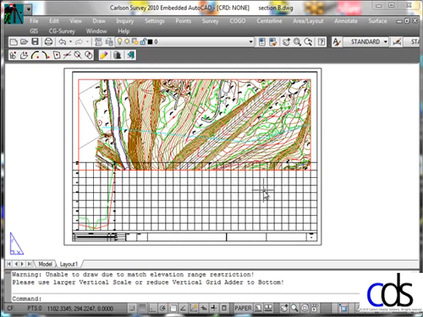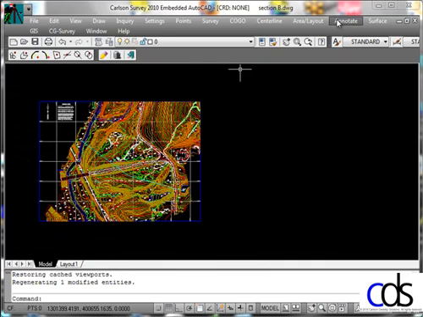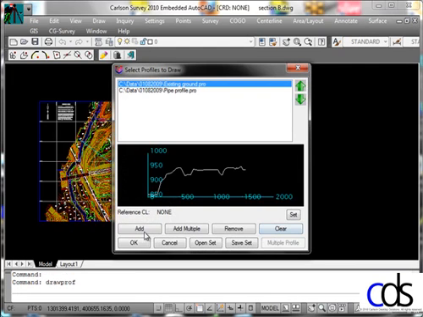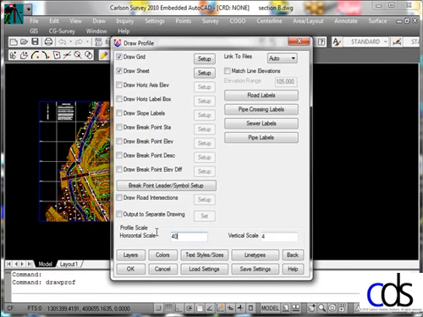My plan and profile is not being drawn the way I would want, so I would go back and adjust my settings. So surface, draw profile, maybe 100 for the horizontal scale and 50 for the vertical.